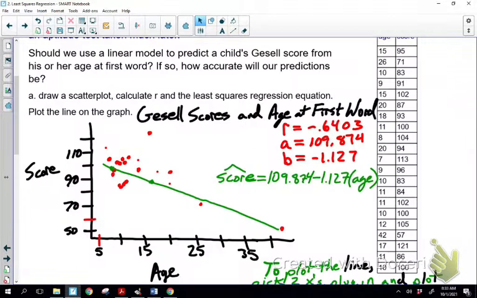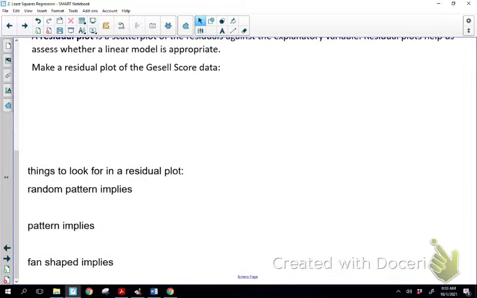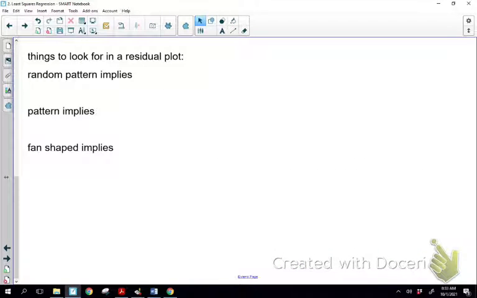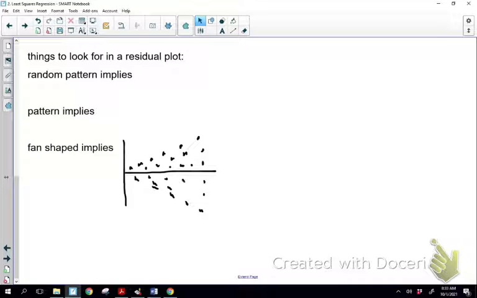But anyways, there's a couple of other types of patterns that could occur, and that's at the very bottom down here. So they call it fan-shaped, but that's a pattern. So once again, rule of thumb is if you see a pattern, it is not linear. But maybe it's fan-shaped. I don't know who decided this was a fan, but that's what they call this.